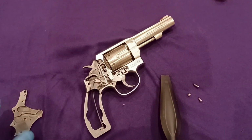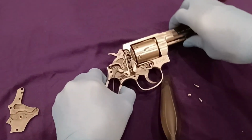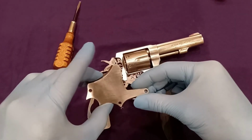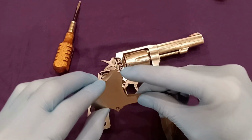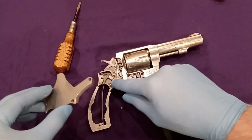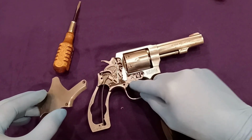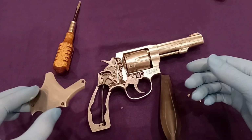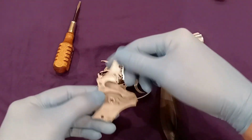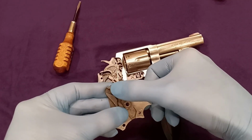So don't do that. Keep it crispy. Don't let that hit the floor. Keep it in great shape. Spring. Okay, so on a side plate cover, you've got a little shark fin on the top. And you want to make sure the trace inside the frame is clean. This one is clean. There's a little dried oxidized oil. That's fine. This is pretty clean as well. You don't see any crud build up here.